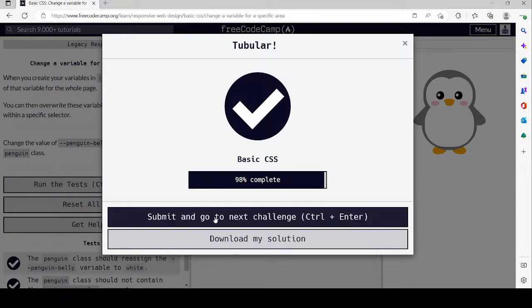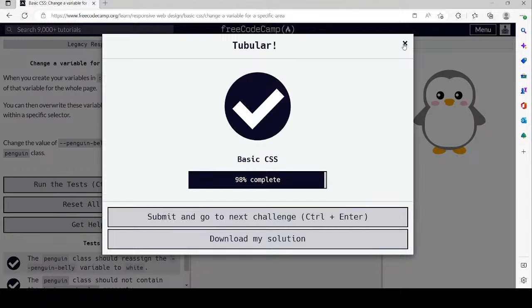So that's it. So we created one for the root class and then one for the penguin class.